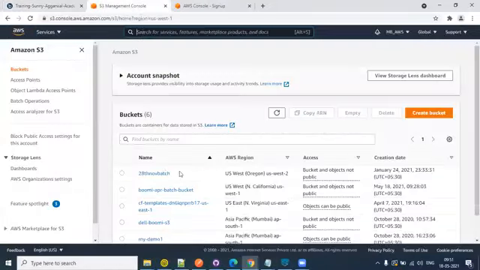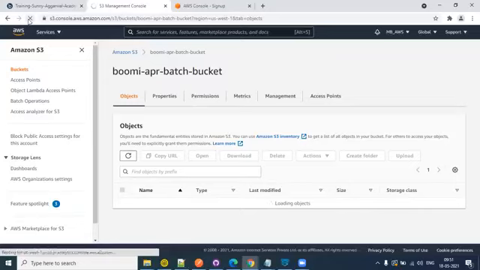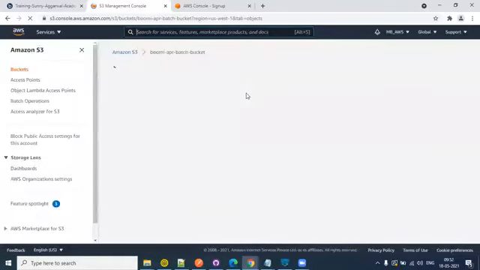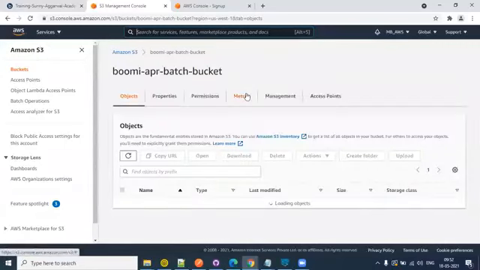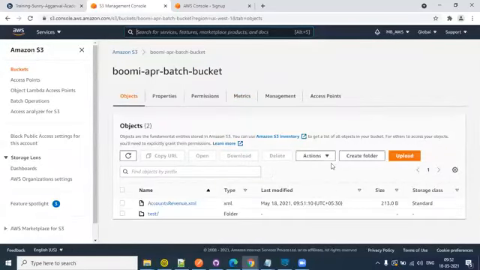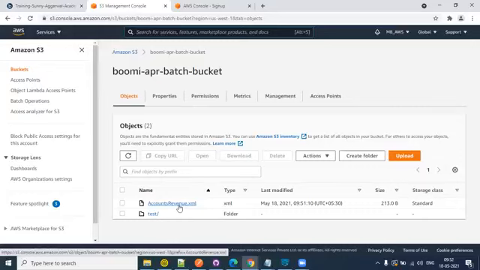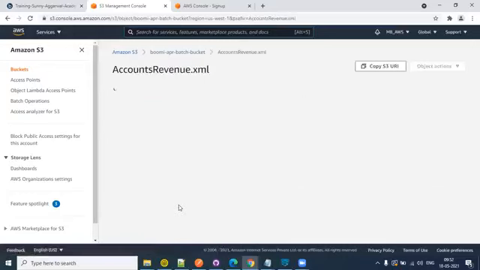You just refresh. Can you see one file, accounts revenues.xml? Yes. So that means your integration with S3 bucket is working absolutely fine. Yes or no?